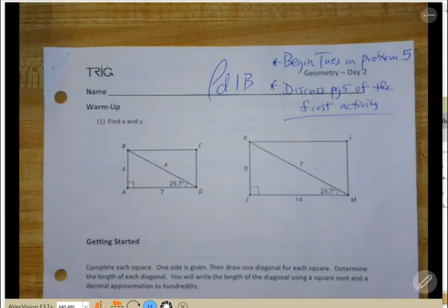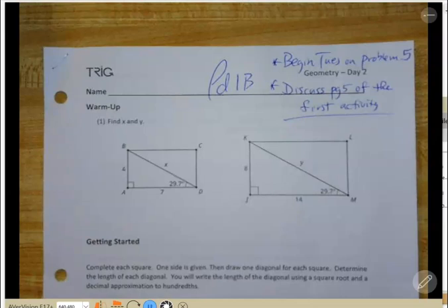So for my period 2 class, which means Monday, you have not started this activity because we only met one day last week. My period 1 class has started this video. So for those in my period 1 class, I'm going to be completing the entire activity since my period 2 class on A days have not started the activity.